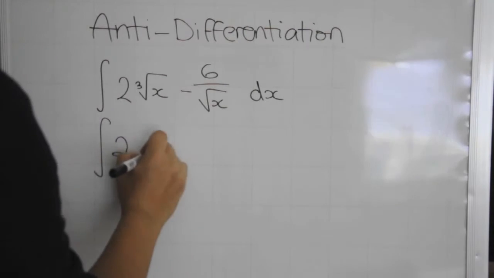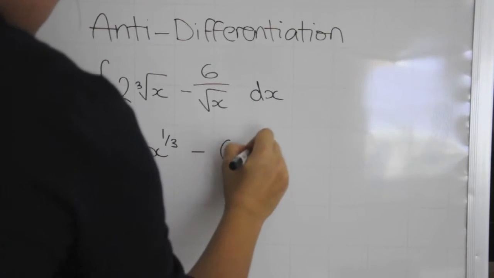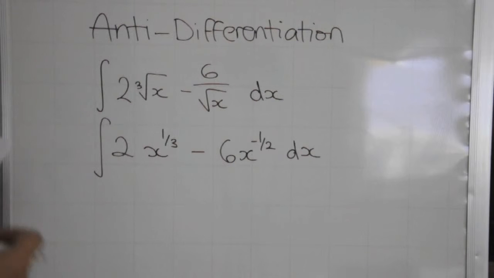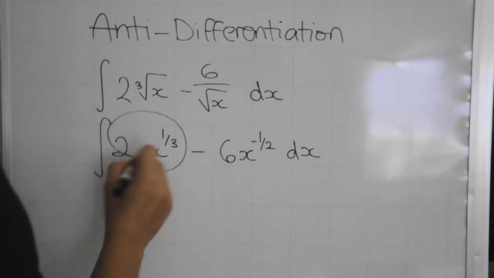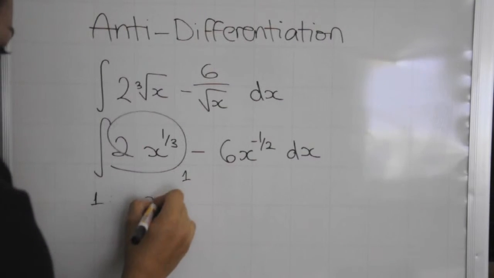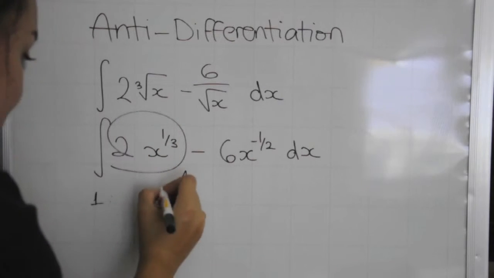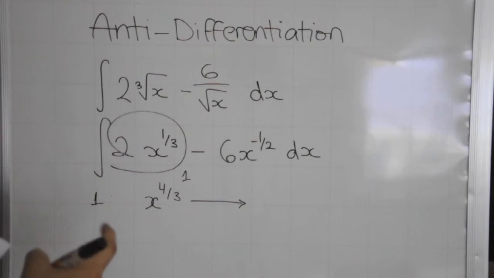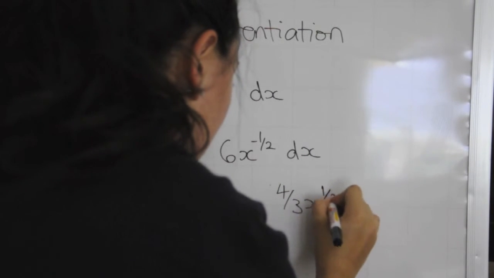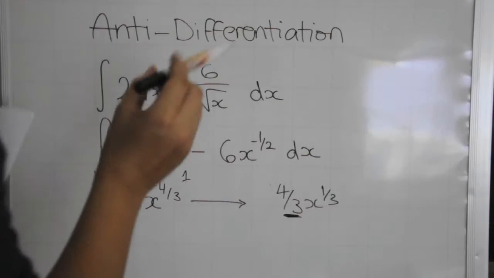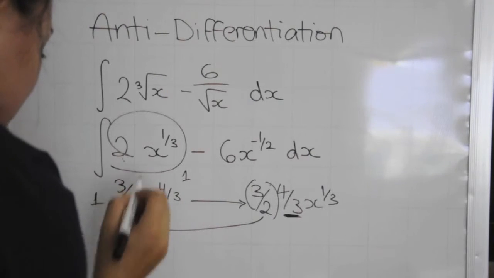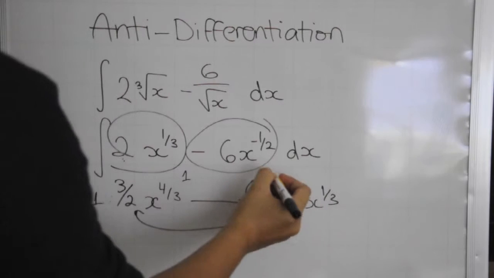This can also be written as dx. By using the simple formula, we can do this part first. So let's call that number 1. So we add 1 to 1/3, which is 4/3, and we integrate it, we differentiate it, sorry, which gives us 4. But now we have to make this equal to 2. So what we do, we times it by 3 over 2, which gives us 2, and this comes over here, 3 over 2. Now we have this. Let's call that 2.